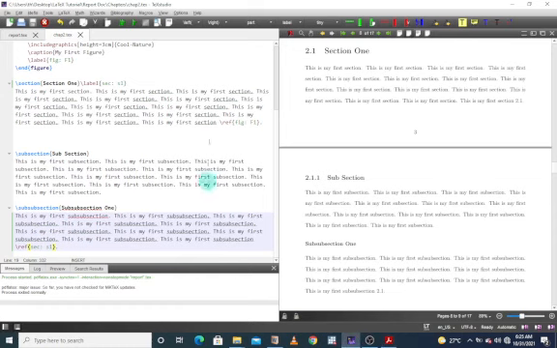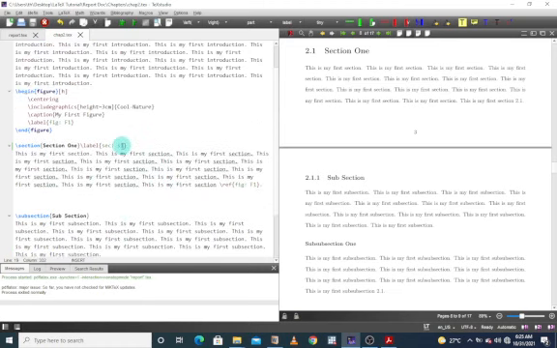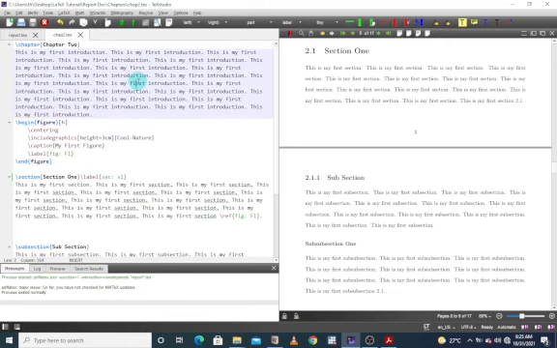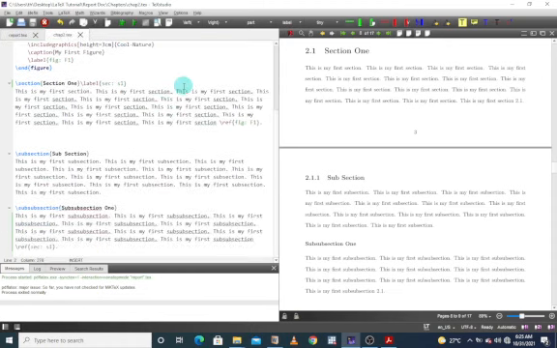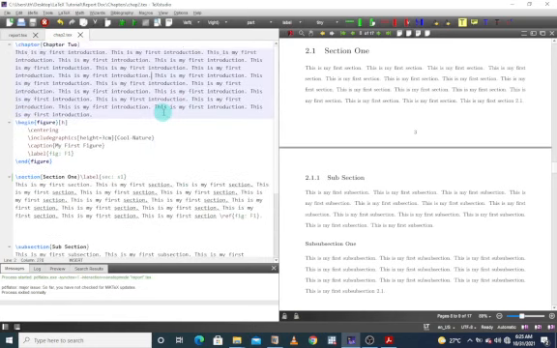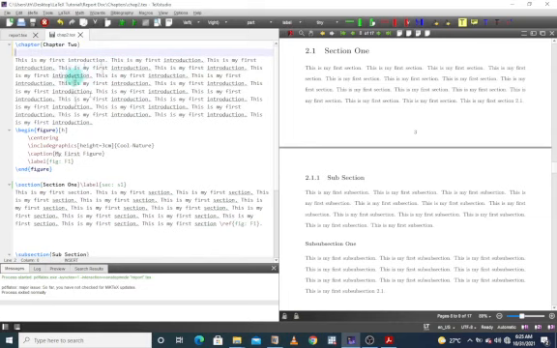So let's jump into TeXstudio. So I'm still going to work with this chapter. So let me use the first one. So in this particular chapter 2, I want the text to be aligned to the right.